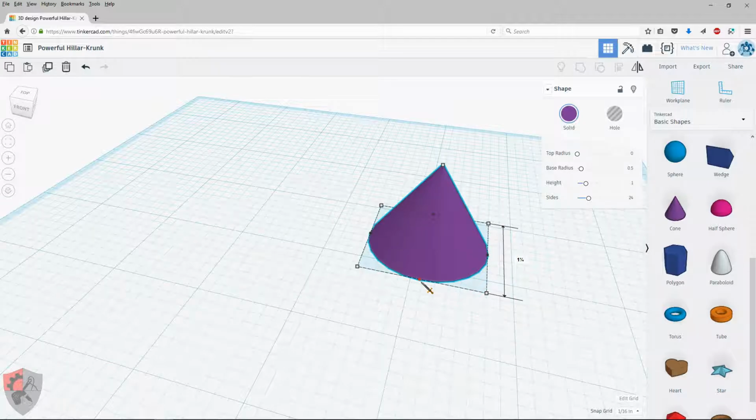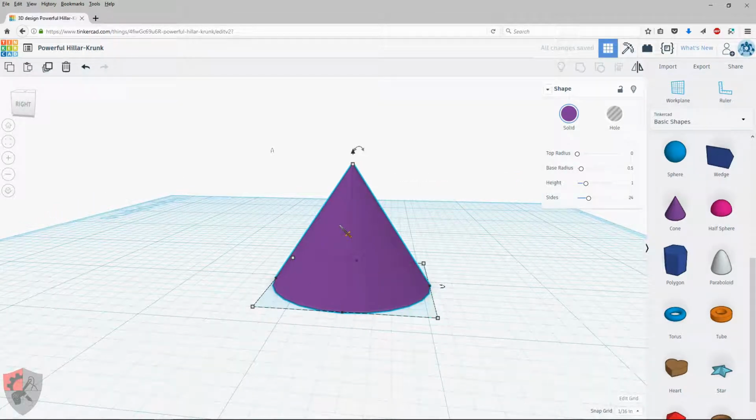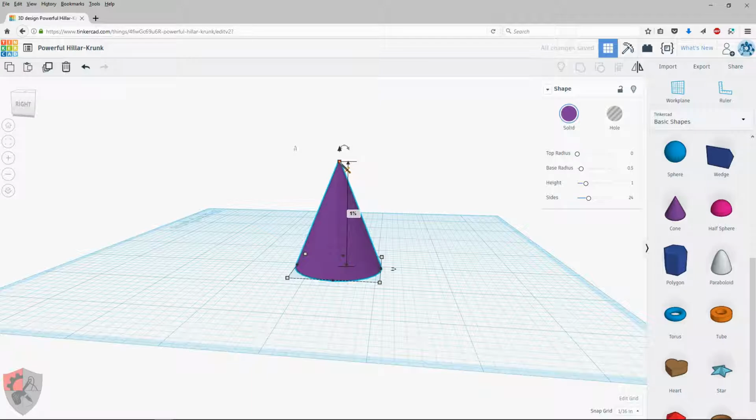1.25 and a 1/16. And the length of the area is 4.5 inches. So we want this to not be 1 inch tall. We want it to be 4.5.